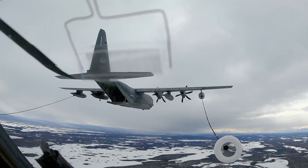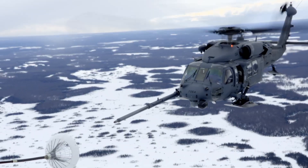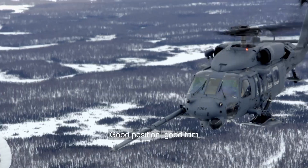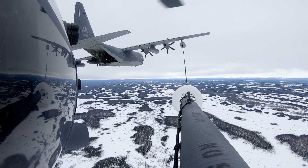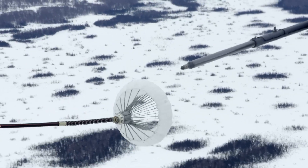File, go. Captain Aaron Phillips has three attempts to make contact with a 60-foot-long hose before the mission is abandoned. We work as a crew in those scenarios. Good position. Good trim. The refueling probe's tip is five inches across. The outer ring of the drogue it has to go into is just nine inches wide.